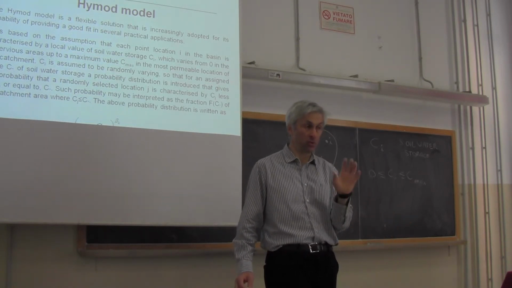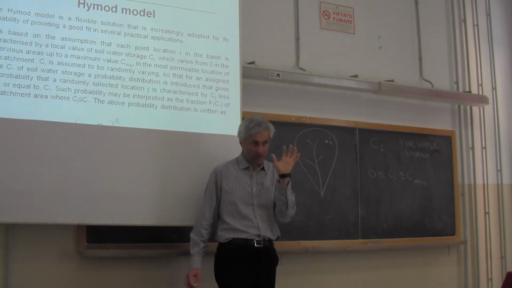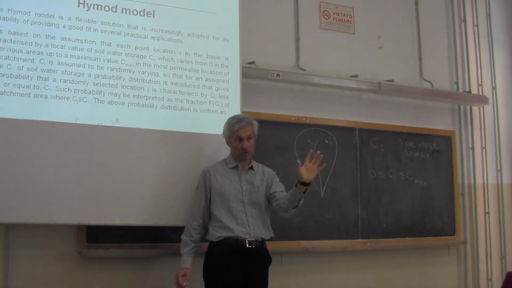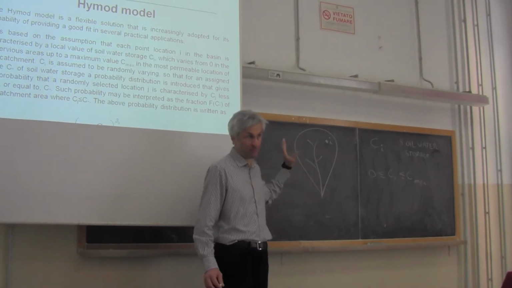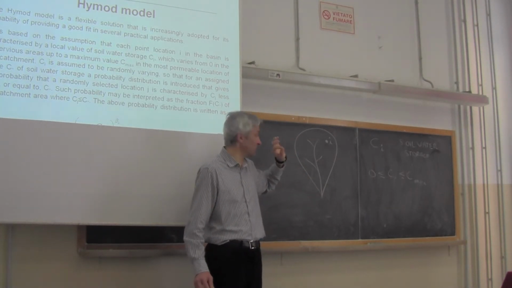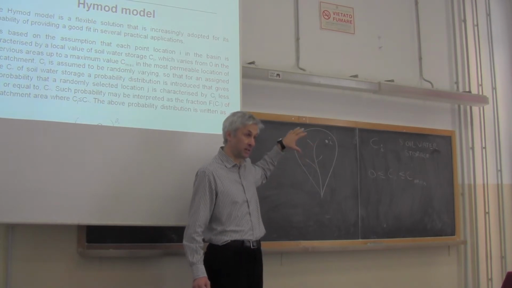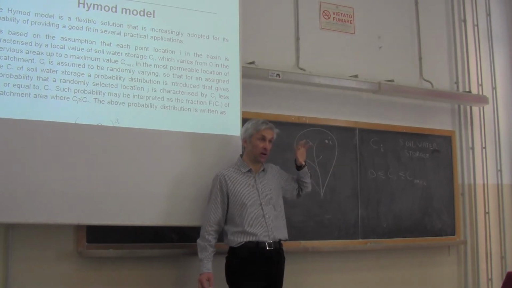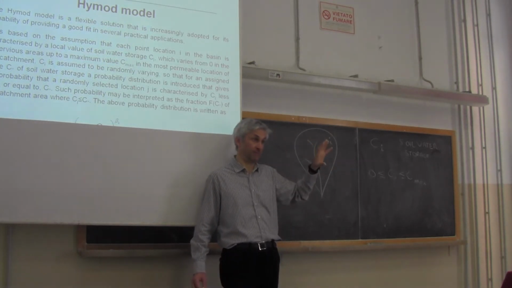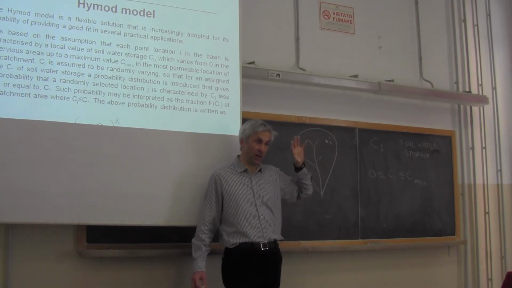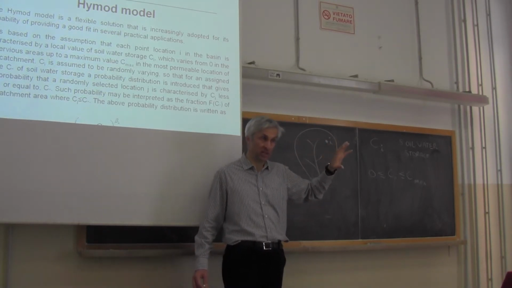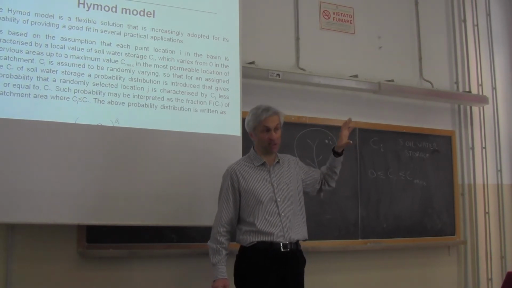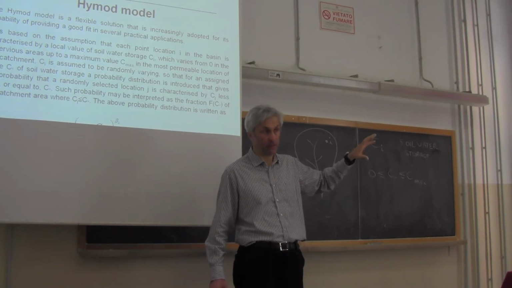So this is something that you have to understand, that a probabilistic description is enough for me. Because I don't need to know where runoff is originated. I just need to know how much runoff is originated. And therefore, a probabilistic description, which means a description in terms of frequency, which means a description in terms of percentage of the area, is enough for me.